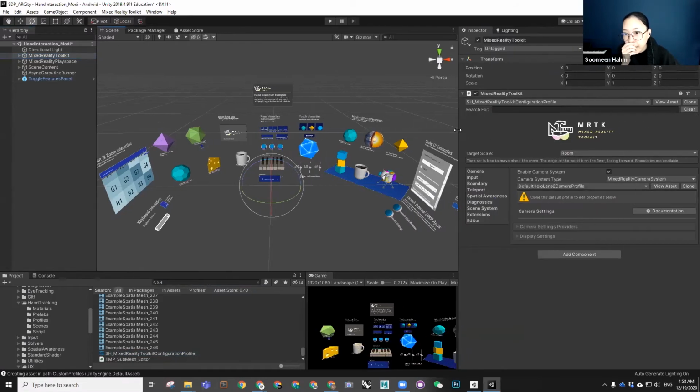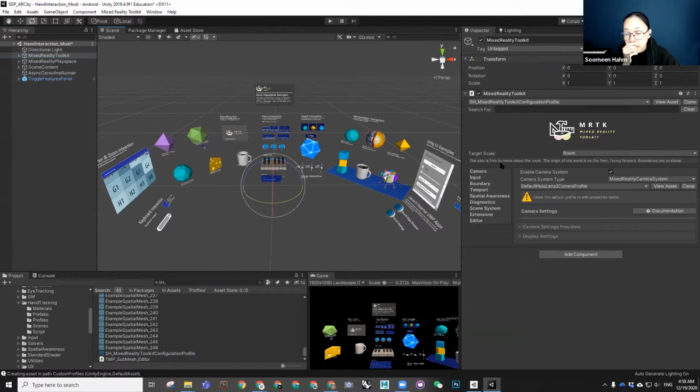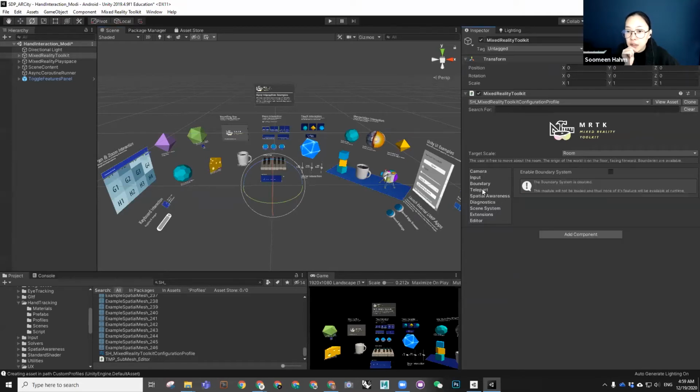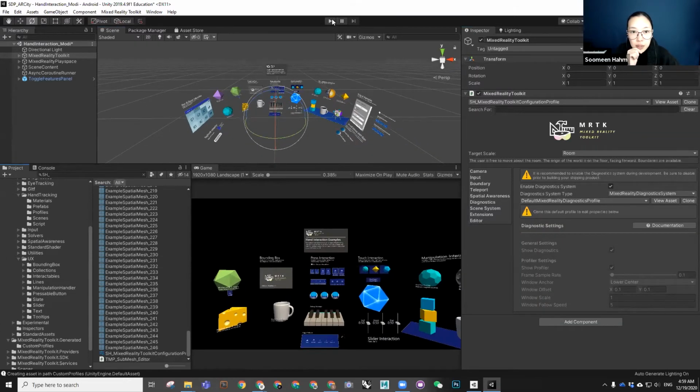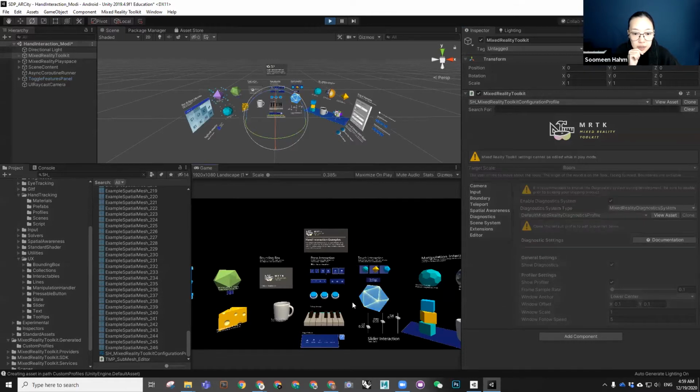So once you have that, there is something here that you can now change because you copied the profile. You can actually access a few of these things. You might have noticed that when we were playing the game, there was this weird bar underneath. This is called the profiler.